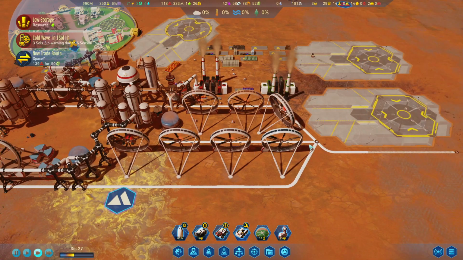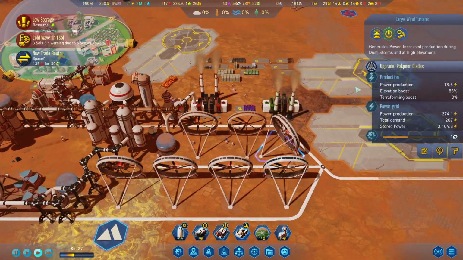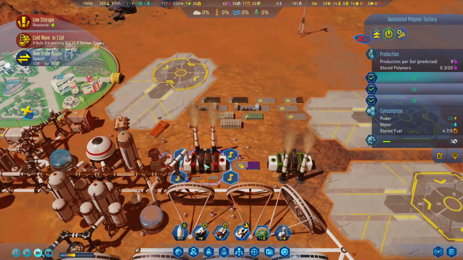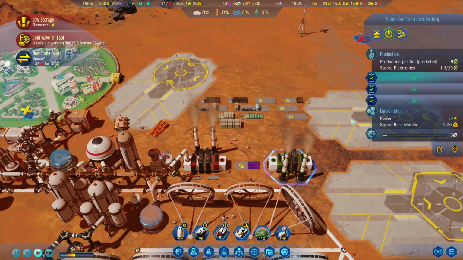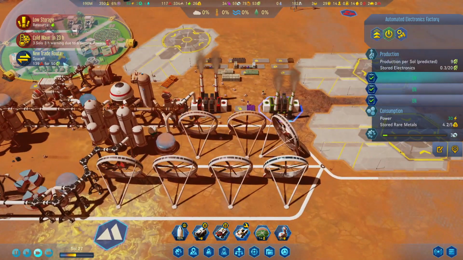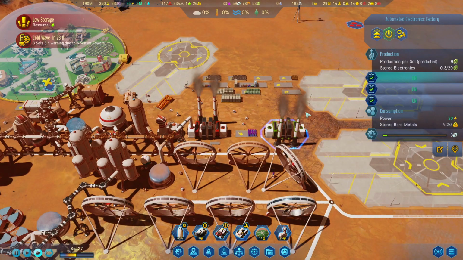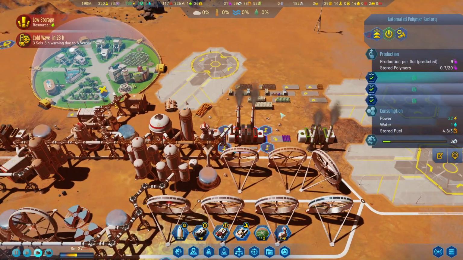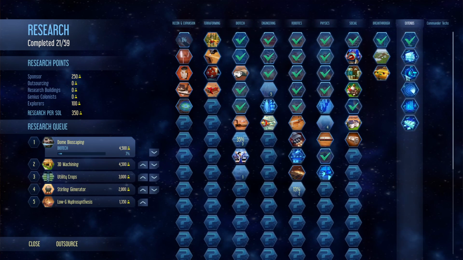if we upgrade 6 of these, we'll be able to build another electronics factory. And then we'll be able to get more electronics. However, these seem quite overpowered. I don't really know if I should want to be taking advantage of these factories by having multiple of them.